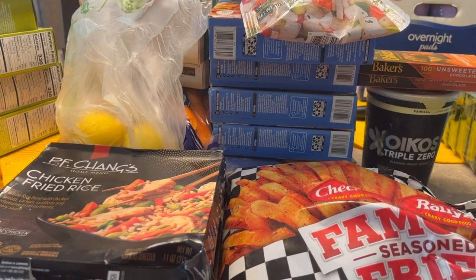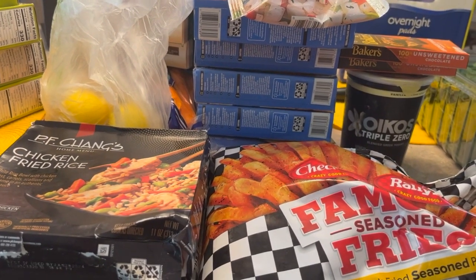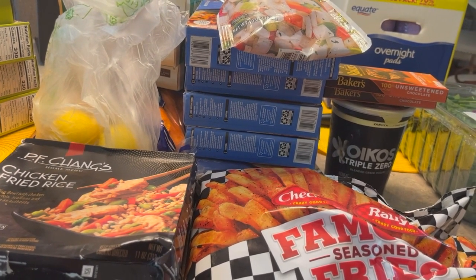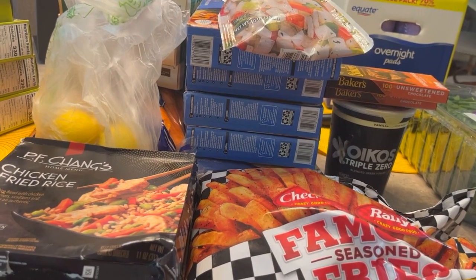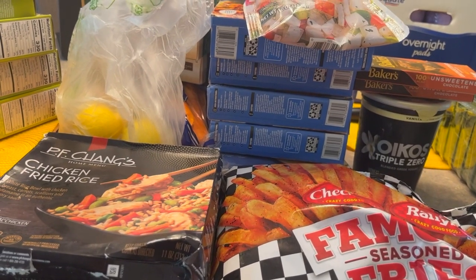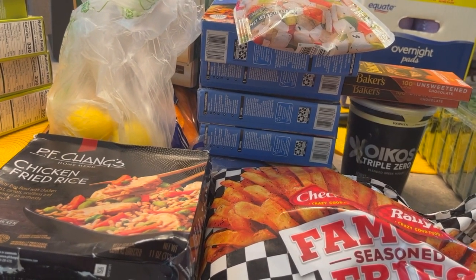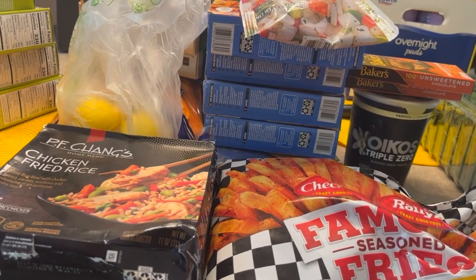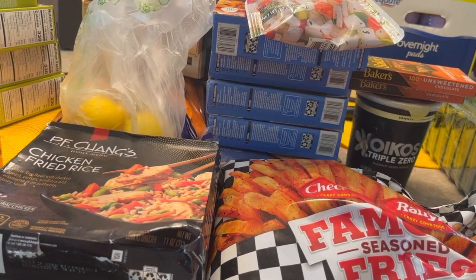Now I'm going to go down. I have to package my items that sold over the weekend. I was trying to wait till later on today. I was going to go down about 5 or 6, but I think I'm going to go down now after I put this food away and pack up all the eBay orders that came.